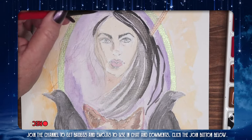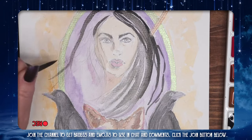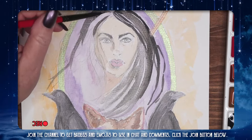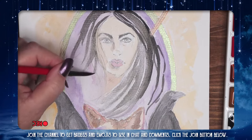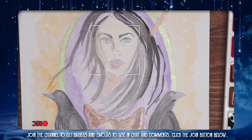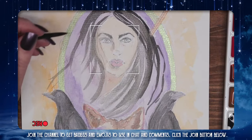This is much too tentative. I need to actually be doing it. Just do it, and just do it. You just did it, and then you just did it. So these are the things you say to yourself as you try and do hair. Woohoo!